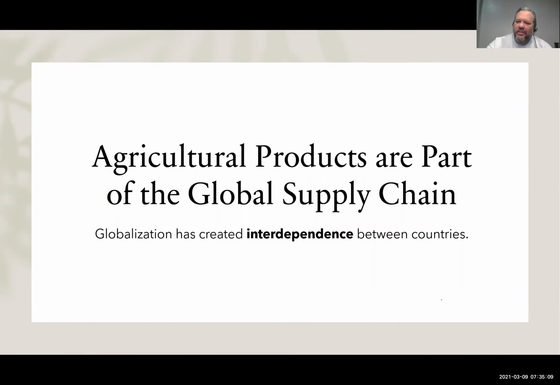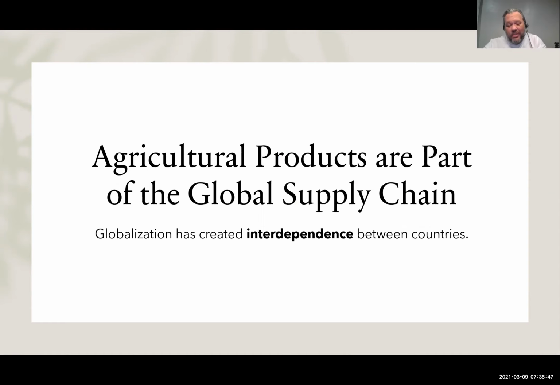So we do know that there is this global supply chain. We've talked about that. And the big key point here is to realize that there is this huge interdependence between countries regarding their food supply. Now, countries could be self-sustaining. The United States could grow all of the food that we eat and not trade, but prices would generally be higher and we wouldn't have nearly the selection that we have. The fact that you can get fresh produce in the winter is a result of trade. And so we do have this interdependence.